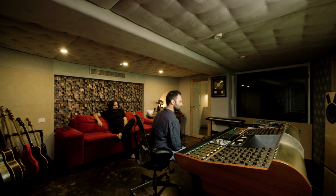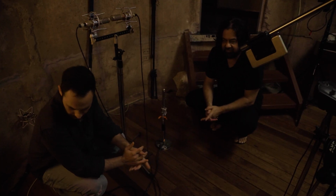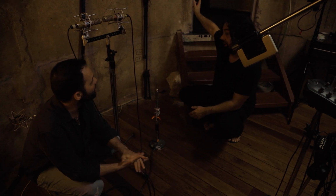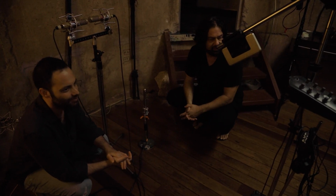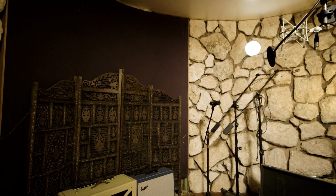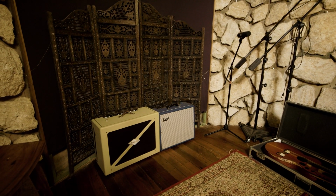You have the option to have the guitarist in the control room. Absolutely, yeah. Every room, including the airlock, the vocal booth, and the main recorder room, can all be repatched to each other. So technically, you could have 2 amps in here, and 2 amps in the booth, and a bass amp here, and you can basically record all live if you want to. You know what I mean?